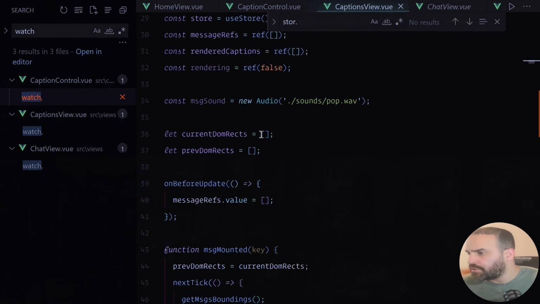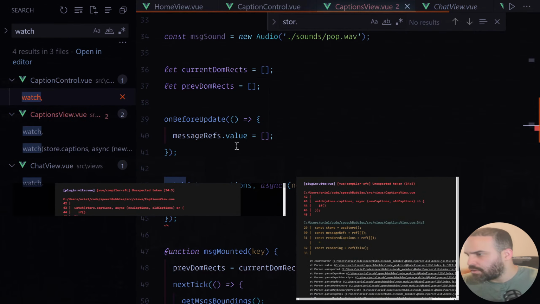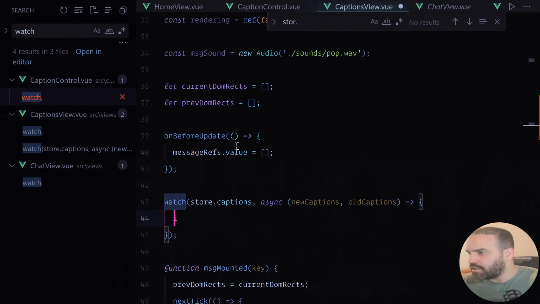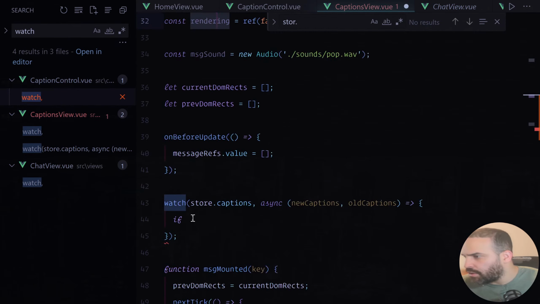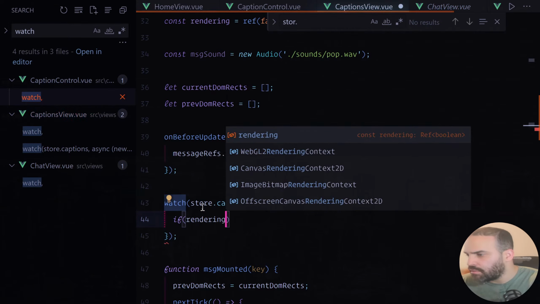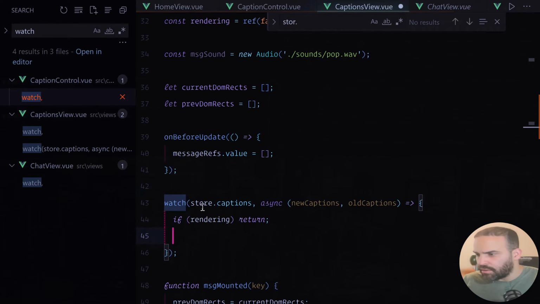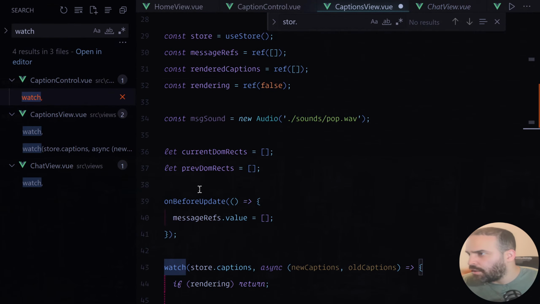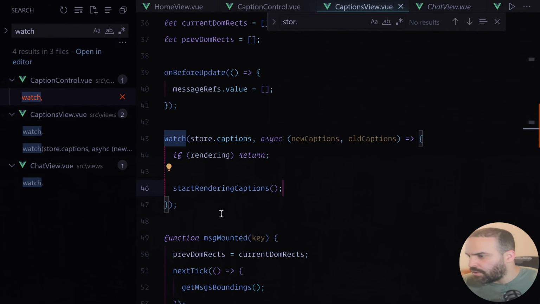I think we need to be here in captions view, and we need to say something like, if rendering is true, then return and do nothing. And if it's not true, then we need to go ahead and start rendering captions. Now, what is start rendering captions?